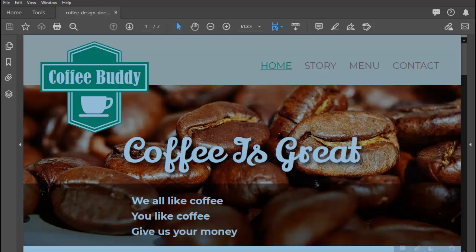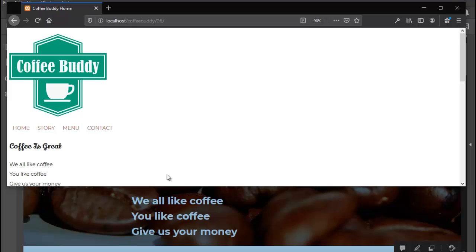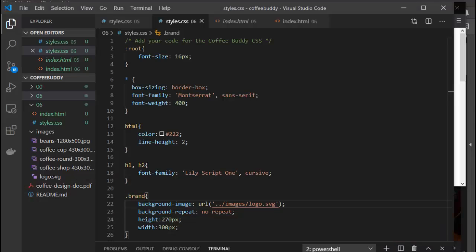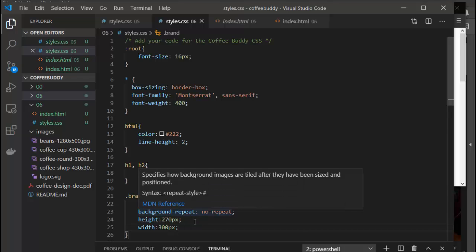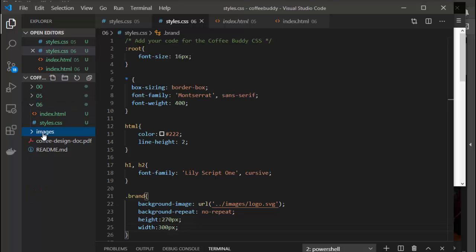And oops, that's our design doc. If I refresh, now we can find our logo. Okay, so going forward, I'm just going to start using this technique to find the images here rather than within my subdirectory. If you don't want to do it that way, that's probably more realistic. But like I said, just for the sake of organization and storage, I'm just going to do it this way.